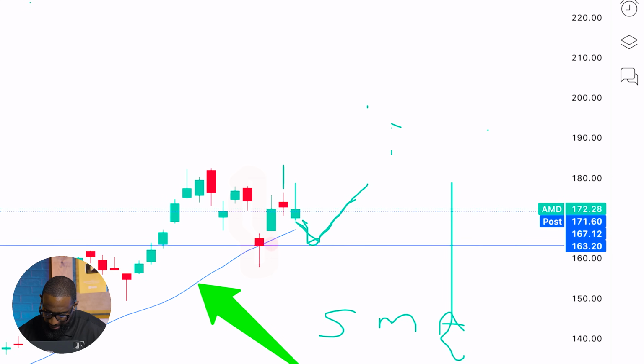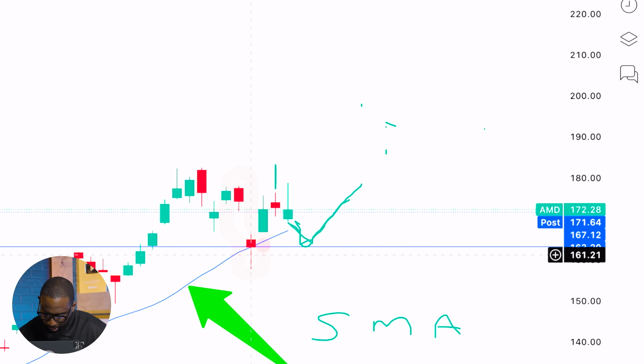Why would it bounce on that? Because this is acting as new support. We saw it start right here and bounce up. We see it stop here. And once it hit here, reject. So we see here, goes up, stop here, goes up. So that's really good. So now that tells us that 163.20 can be some type of support for NVIDIA on the daily. Now, after that gap down, I'm not mad at that.